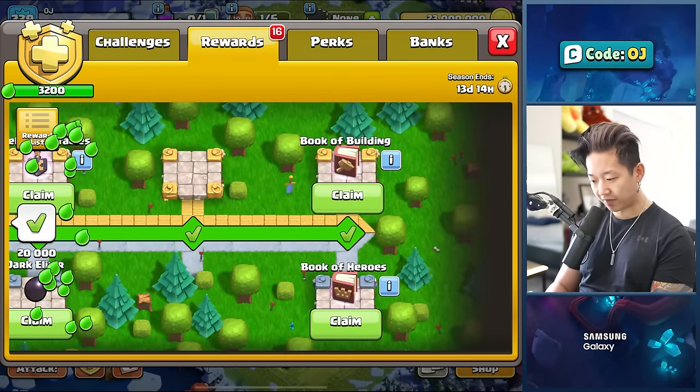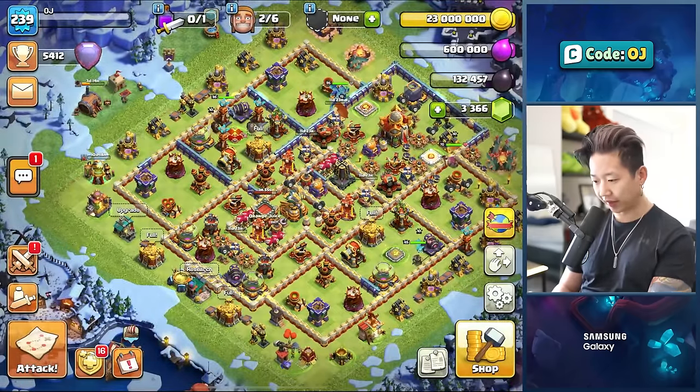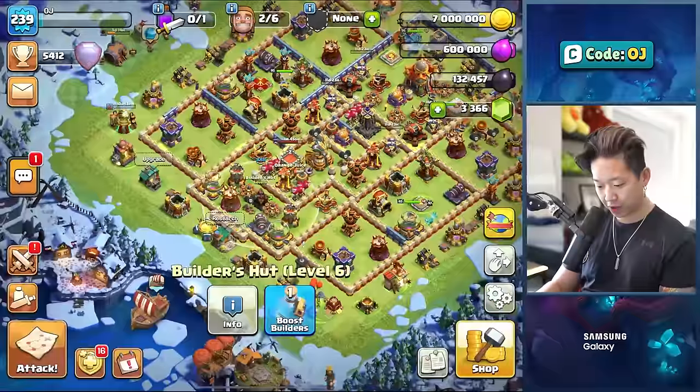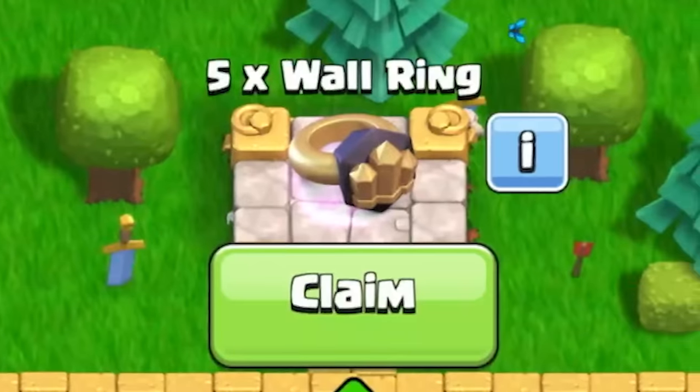Oh my God, I just realized I have all these rewards. I still have 2 books of building. Sure, we'll finish the monolith. And that's going to free that up. And just because I have an extra book of building, I don't want the 50 gems. I'd rather claim that. I can claim 2,000 gold. Rune of gold. Wall rings.